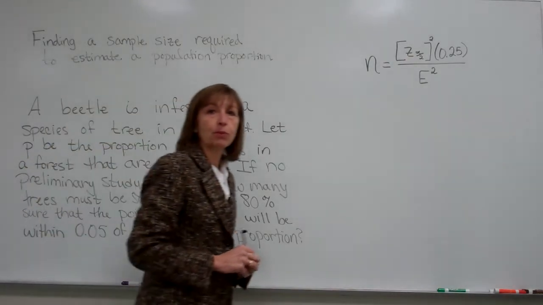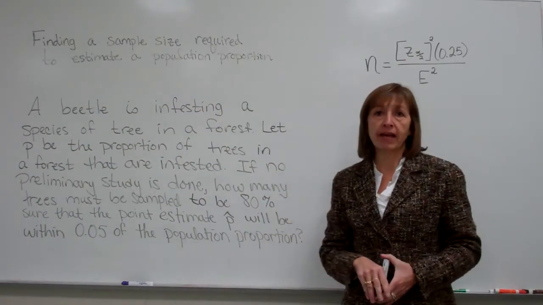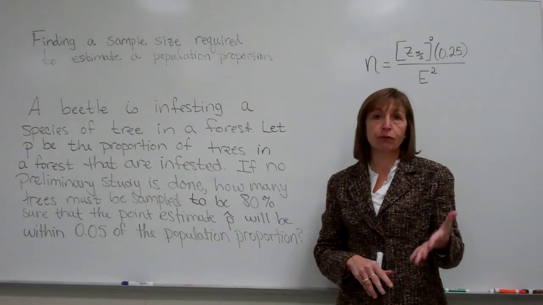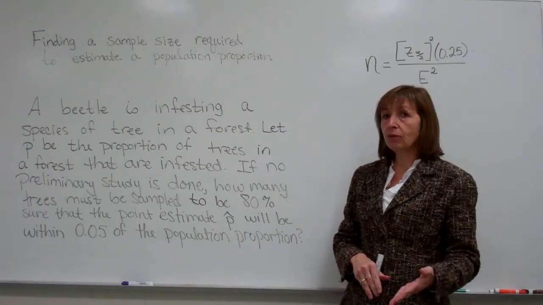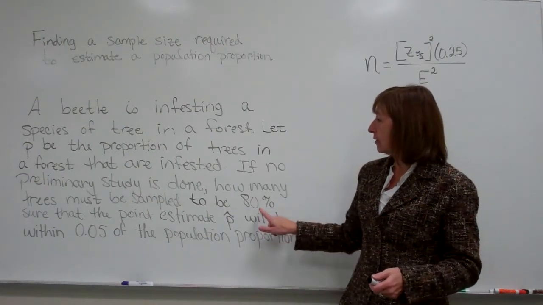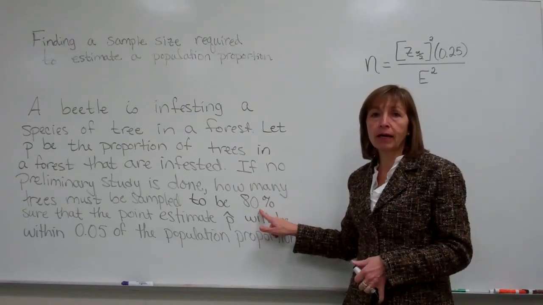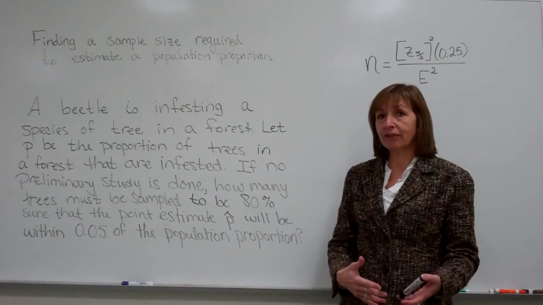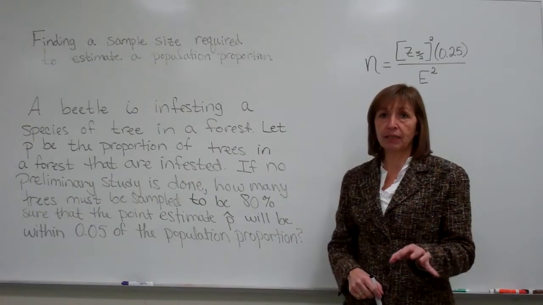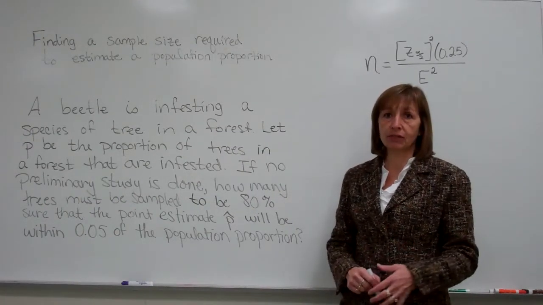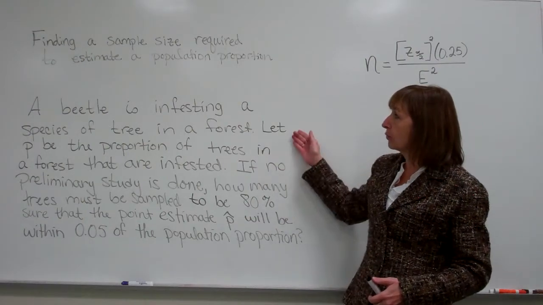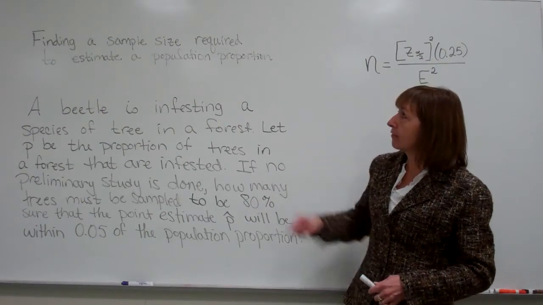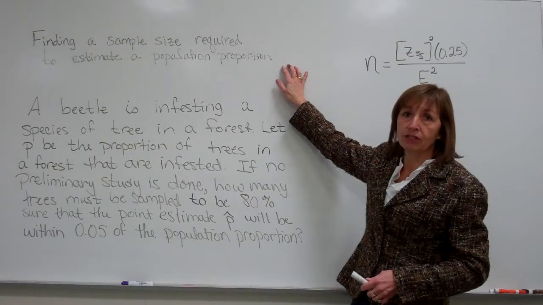There may be times where we are given the error of estimate for our confidence interval and it's forced upon us. And we know the confidence interval level that we want to have for our estimate of our population proportion, but we're needing to find out what sample size we need to grab in order to make those conditions true. So when we're doing a problem like that, it's a finding the sample size question.